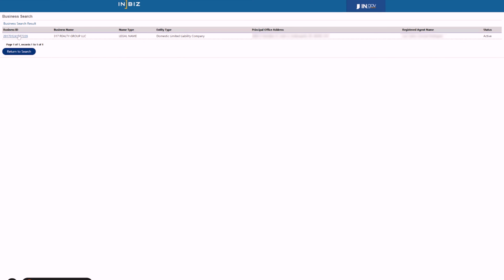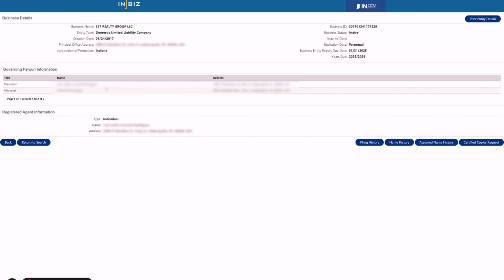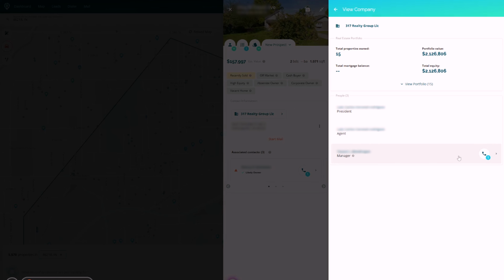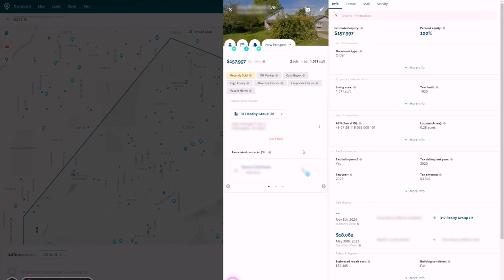All right, so we've got this one here that appears that this guy is the president of it. We've got a mailing address for that, and this other individual, Giovanni, we have an address for as well, is tagged as the manager. Looks like tagged as manager, tagged as president. So it doesn't look like they have phone number information on him, but they do on her. I guess that could be him. I don't know what gender Giovanni is. But, you know, so we have at least a phone number that we could try or other addresses that we could try versus just, hey, this is owned by that. So far it's matching what we're seeing on the Indiana LLC search site, which that's great.